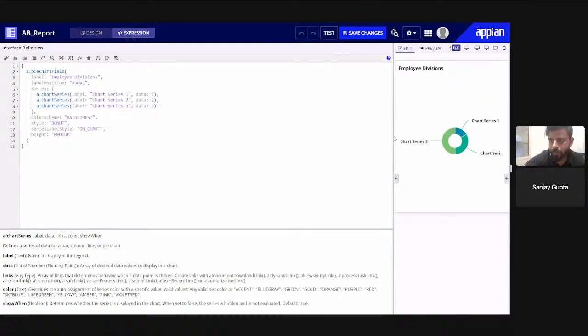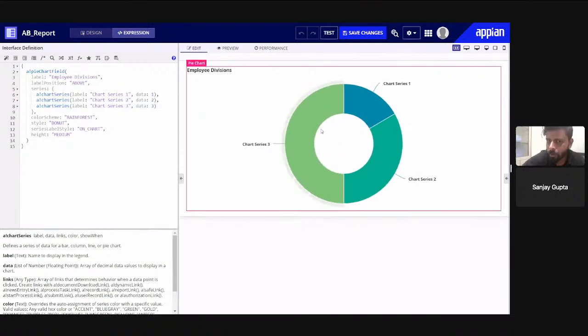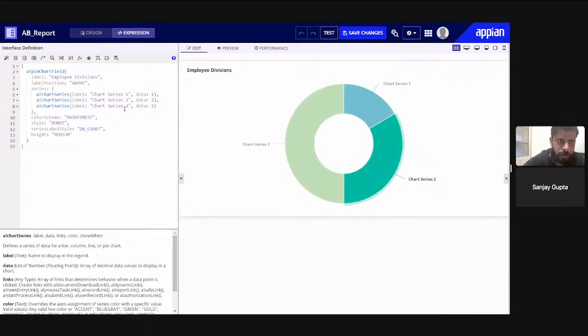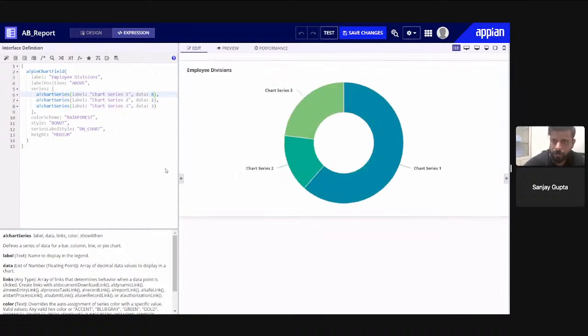We can show the chart series. You can see here we have three chart series, and there can be more. Currently we have 1, 2 and 3, and it displays that the third chart series has this amount of data, then one has this, and this, okay. This one has data or count 1, that's why it is small, right? And this is 2, 3. If I increase the size, it will increase this one. Now you can see one has this much area. Like this, we create the pie chart.